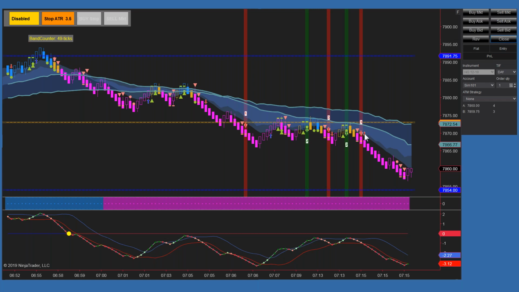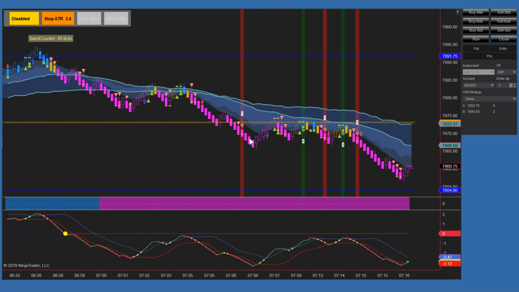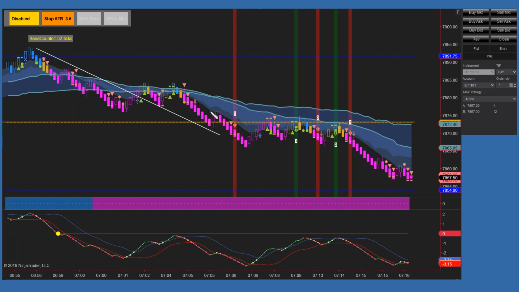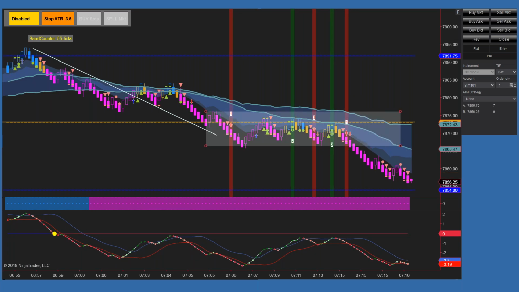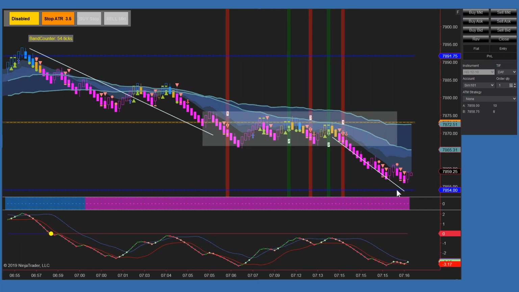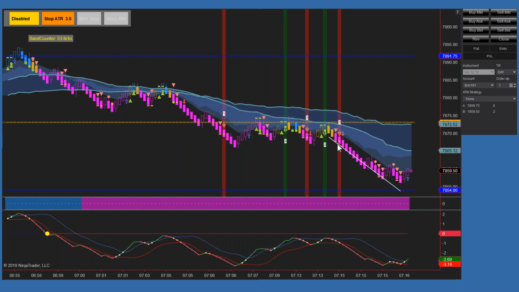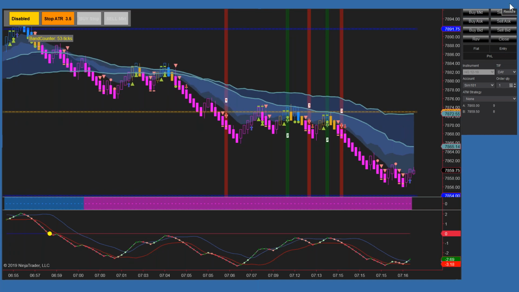Decent setup, the market hesitating a little bit, eventually going back with the trend. Now it looks like a trend, but at the time it didn't look so much like a trend. So we got the trend, which we see in hindsight, we got the consolidation period, and then we got the market continuing with the trend. Trend is muy importante. You got to find the trend, folks. And then once you have the trend, do your best to stay with it.